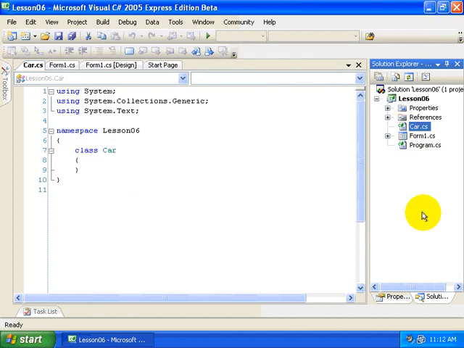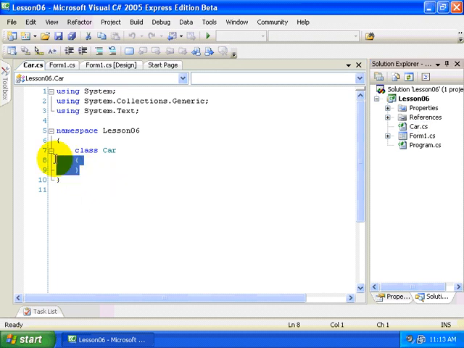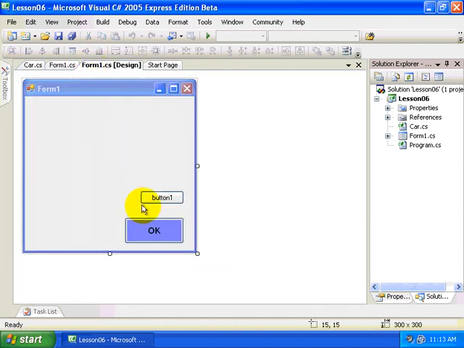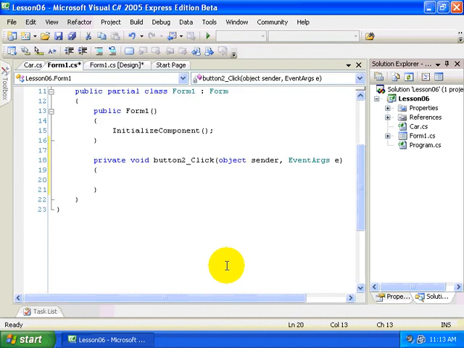Okay, notice that it adds a new car.cs file within our solution, and it opens up that file into our main area. Notice that I have a definition for a class car, and we have an open and close brace in lines 8 and 9. Now, it's a pretty boring example because there's nothing defined within my class, but we've defined a class nonetheless. Now that we've created a class, a blueprint if you will, let's create an instance of this car class. So let's go over here to our designer, and whenever somebody clicks on our colorful OK button, we will create an instance of that new class.